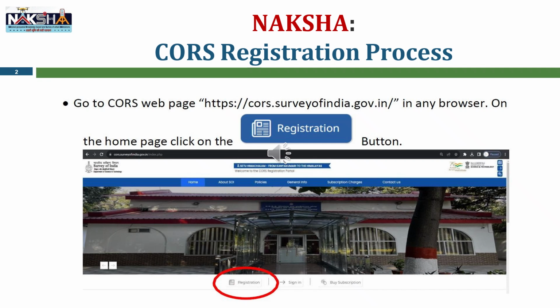Once the homepage loads, you will see the website banner at the top that reads Setu Himachalam, from Kanyakumari to the Himalayas, which represents the national coverage of this CORS network. On the home page, at the bottom of the screen, you will find three buttons: Registration, Sign In, Buy Subscription. Click on the Registration button, the one highlighted with a red circle, to begin the registration process.